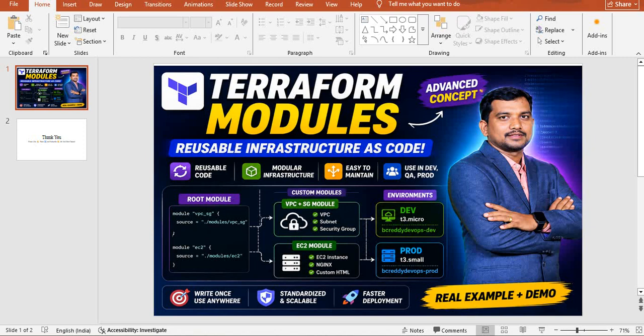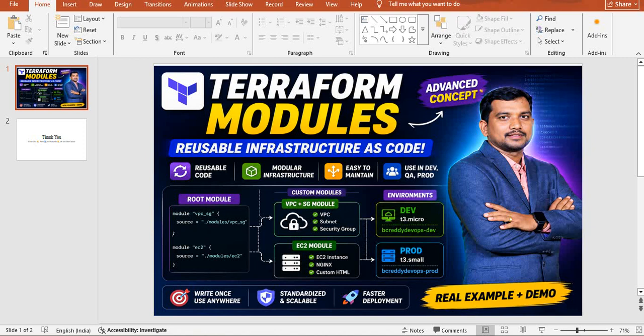Basically, you write a function, and wherever it is required, we call that function. Similarly, with Terraform modules, we will create an EC2 module, and wherever it is required, like dev environment or prod environment, whichever environment is required, we will call that module. Similarly for security groups. So module means reusability of Terraform code. Instead of writing each thing, like security groups and EC2 instances, we will write one module and use it.